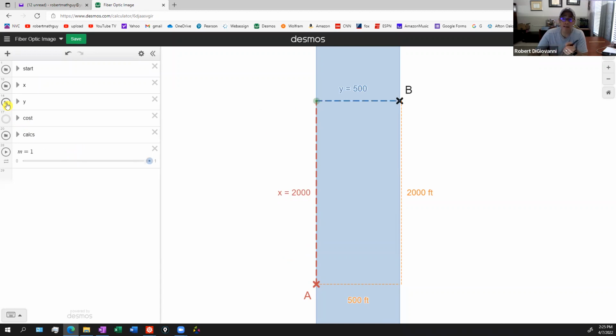Now that would be the smallest distance that I go underwater. Just go all the way down and then straight across. I agree. That would be the smallest distance underwater, which would make that cheap, right? But I could do any combination of the two. I could go for a certain distance and then cut across, but now I'm going to have a longer distance, right? So the question becomes, how do I do this?